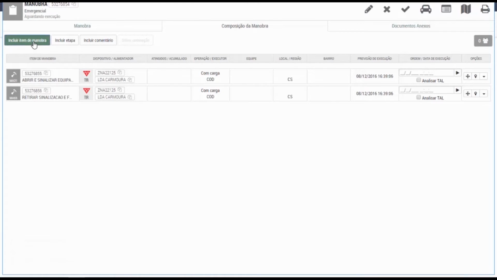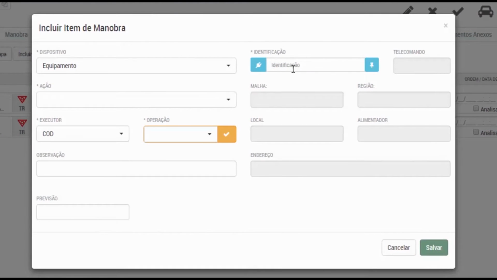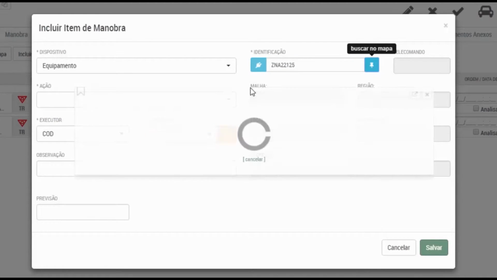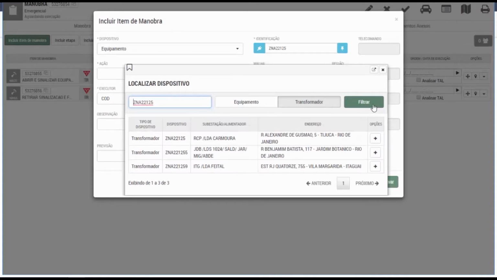Each sequence must have a network element as a reference, and each item in that sequence is also georeferenced by a network device, and which operation will be performed. An execution date is informed, and who the executor is. Other information may be included per item to assist operator control.